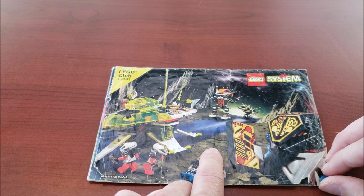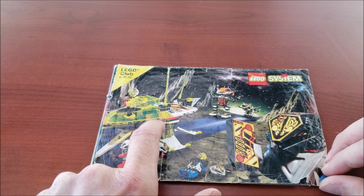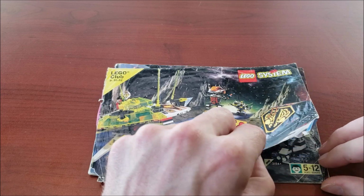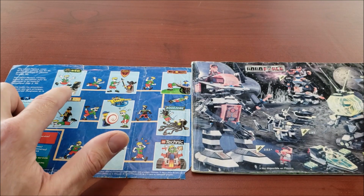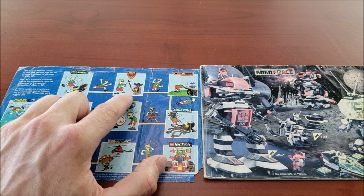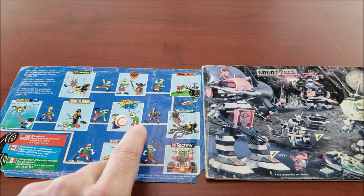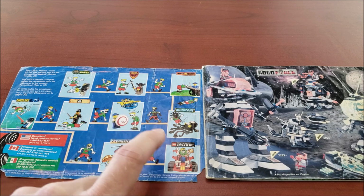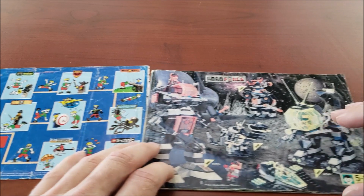So this is RoboForce, fantastic theme, along with UFOs. I actually own some of these sets as well. I'm gonna be reviewing some of them, but really cool. As you can see, this is well worn. It's just the first 2 pages. It's ripped off. So here they got the themes, like UFO, Fright Nights, Wild West, Divers, Pirates, Time Twisters, Aquazone, Outback, and Technic, or however you guys want to say it. I say it weird. Time Twisters I'm not really too keen on, but whatever.